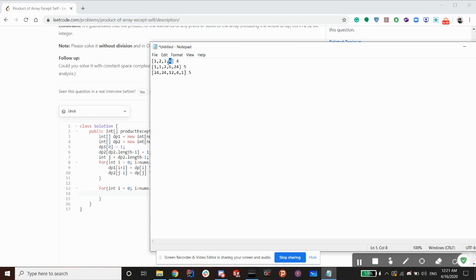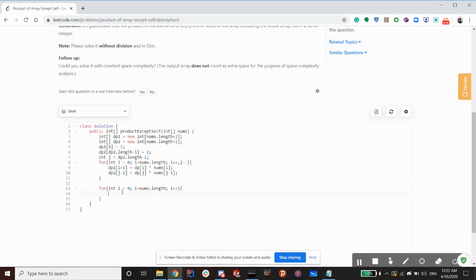When we're at 4, or when i is equal to 3 in this case, we actually use this array, and we take the 3 in here, so 0, 1, 2, 3, so it's that number. That number corresponds to here, and those are the two cases that we need to process. So in the code, what we can write is if i is equal to 0, then nums at i could be equal to dp2 at i plus 1.